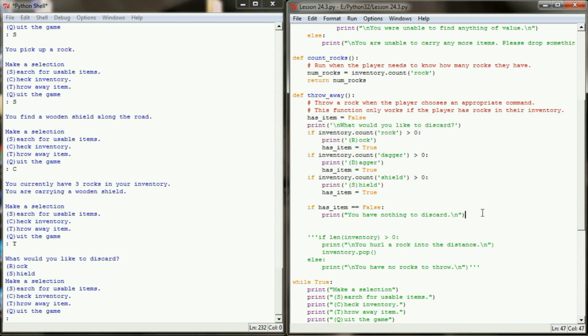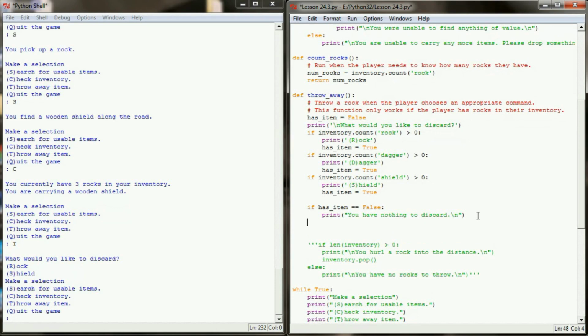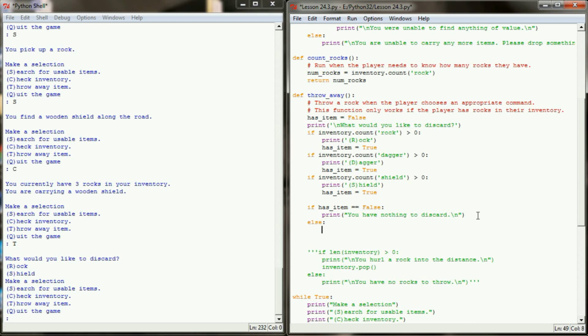Now I need to write in some functionality so that if the user has an item, we use an input statement to decide what the user discards. And we're going to build off the check of our has item. So there's only 2 things that can happen. Has item equals false, or it equals true. So we'll add an else clause in here.